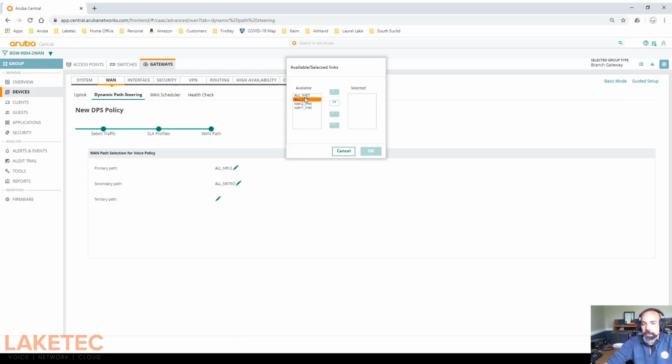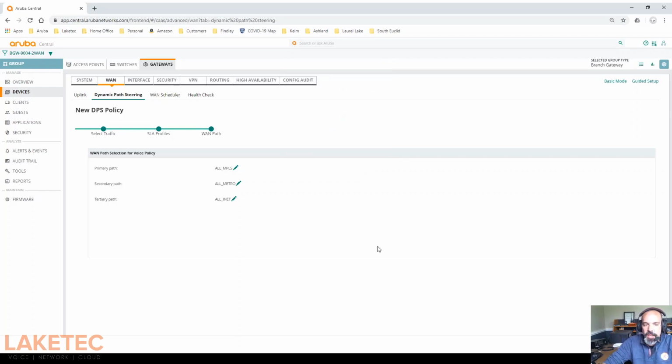And my tertiary path, maybe I want to send it across a broadband internet connection, which of course would go across IPsec, but it's just traversing the internet as my tertiary path. So if the SLA is met, it's always going to choose its primary path. If this degrades, it's going to choose a secondary path, and tertiary if this one fails. But as the SLA starts improving and starts meeting its metrics, it will then wait some timers to prevent some flapping of traffic, and it will start sending the traffic back down the primary path when it starts meeting its SLA. So very cool there. I'm going to go ahead and finish this off.